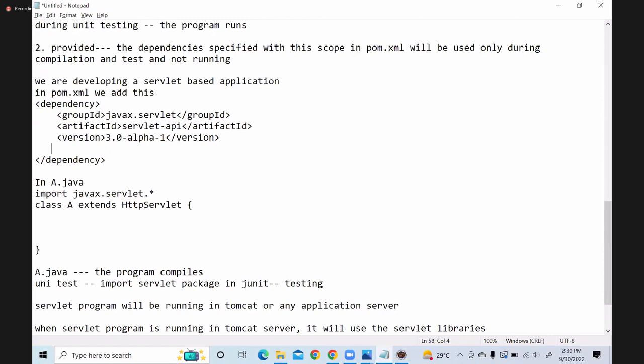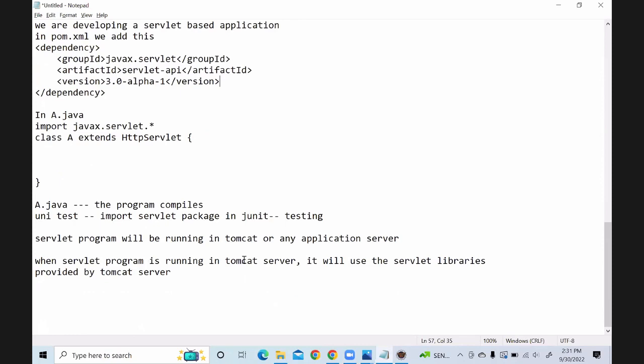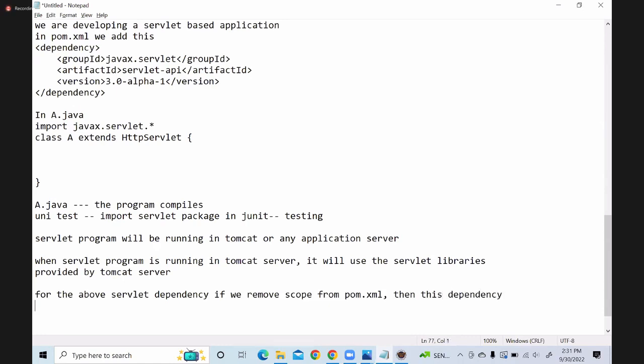If you remove the scope from pom.xml for the above servlet dependency, then this dependency will be used during compiling, running, and testing.